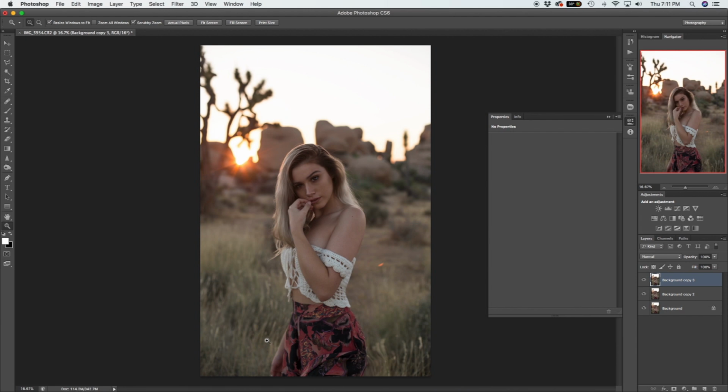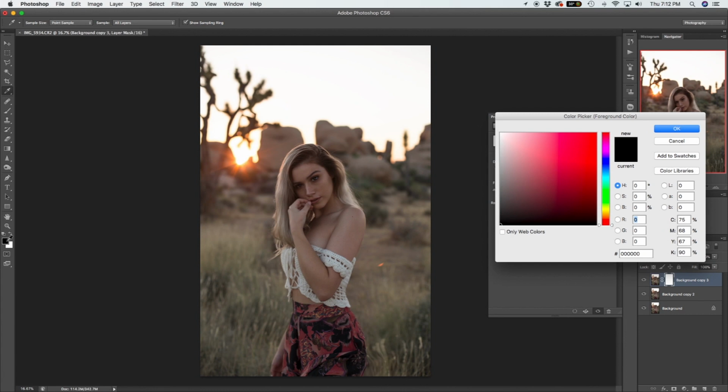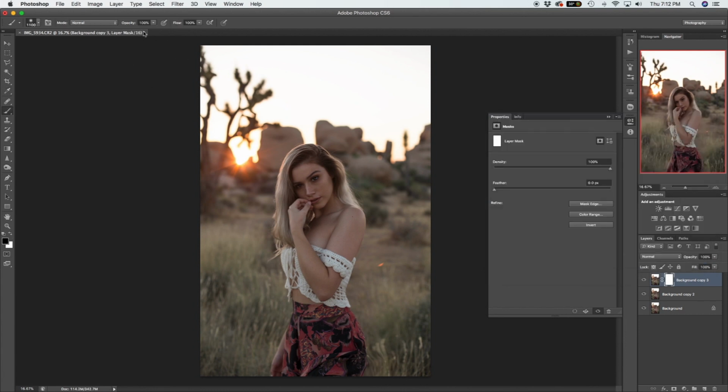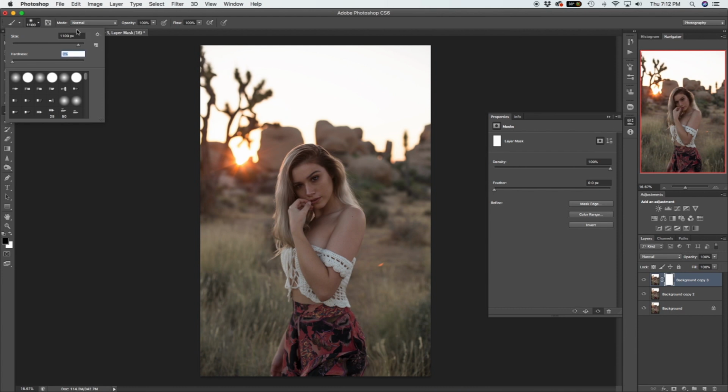All right, so now we have the issue. We have this grass that just is working against us now. It's like, oh, this was obviously manipulated. So we're going to use this little button right here at the bottom right-hand corner. It's a masking tool. It's a layer mask. So you're going to click it, and then you're going to press B for the brush tool, or you can come over here and use this brush tool. And you want to make sure that the color is black, okay? The opacity is 100, the flow is 100, and the hardness is 0.